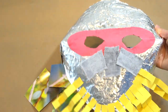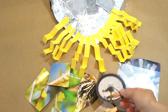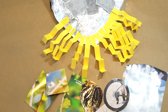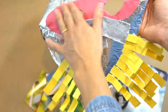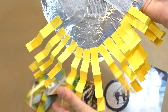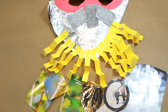Our base for our mask, we're now going to add our very own decorations. Now you are not going to have the same things that Miss S has from magazines. So this is where our robots might start to look very different. They might already look very different because you used a different sock or a different material here. You used a different material around your eyes. Maybe use a different color down here. Miss S is just showing you a way to create a really cool robot mask that you'll have for a long time.